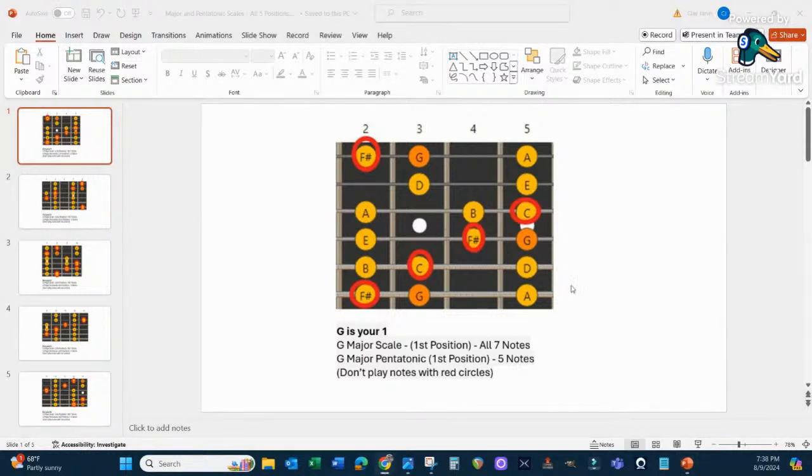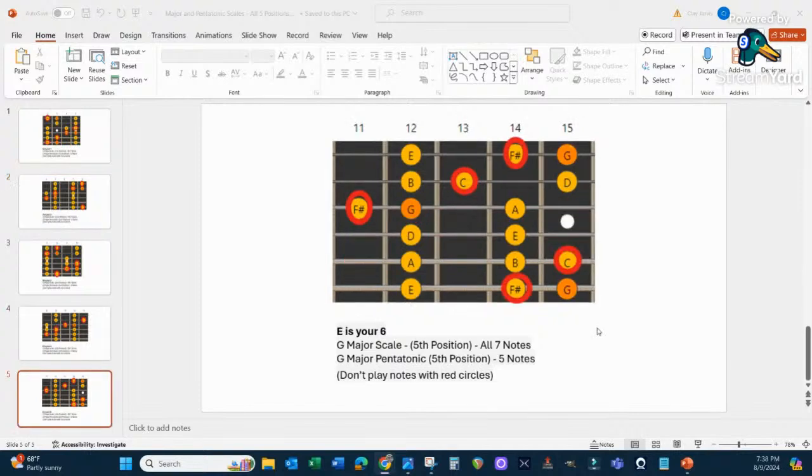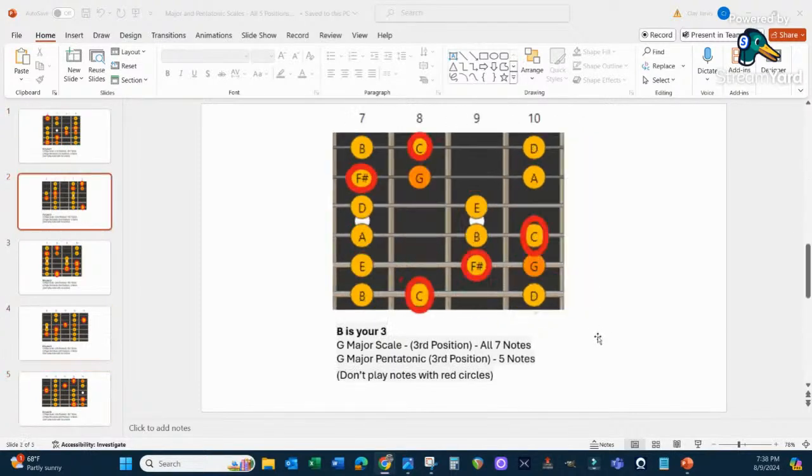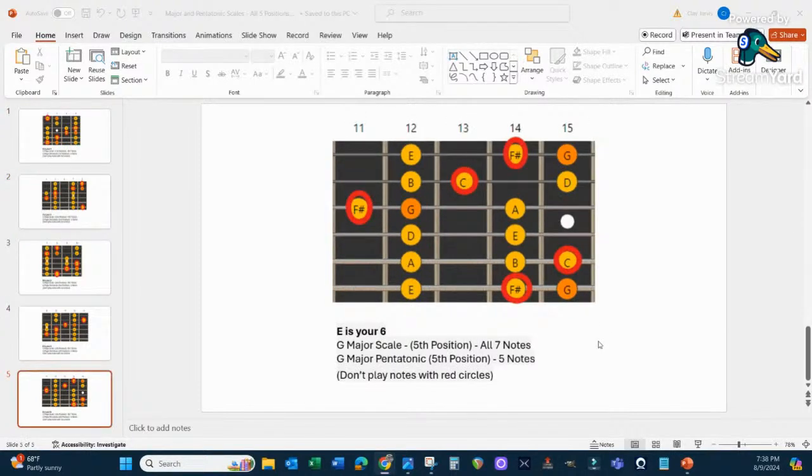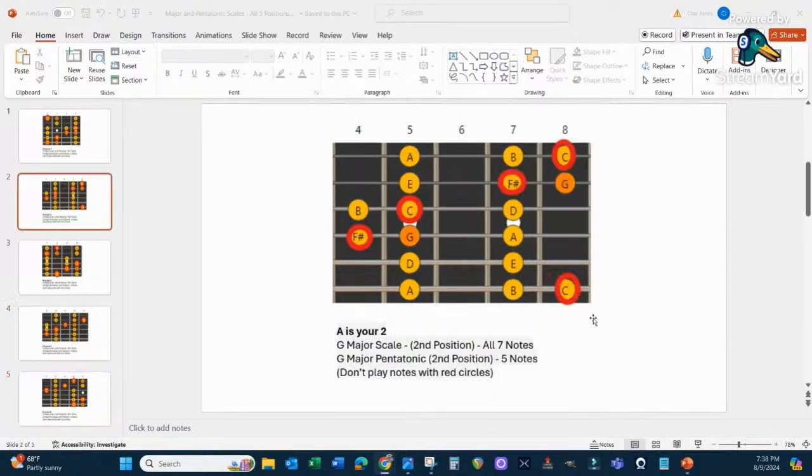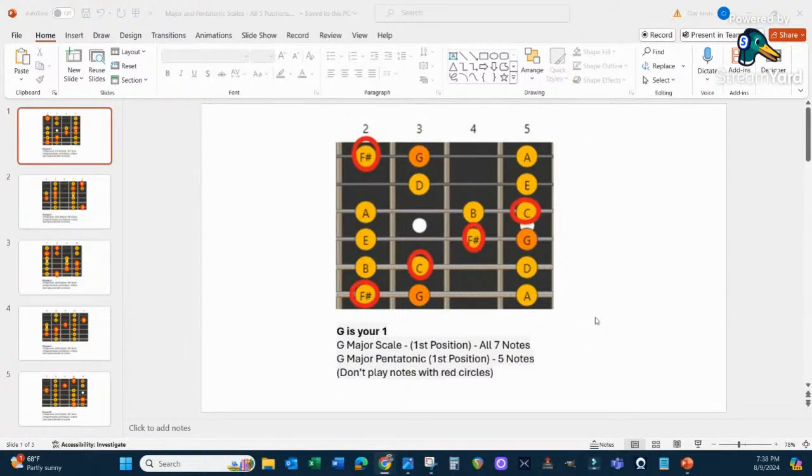And this is a PowerPoint. Think about your G major scale, your key of G, starting with G as your 1. G major scale in first position, this would be the 7-note scale. This would be your G major scale, or it could be called a G Ionian mode scale pattern.